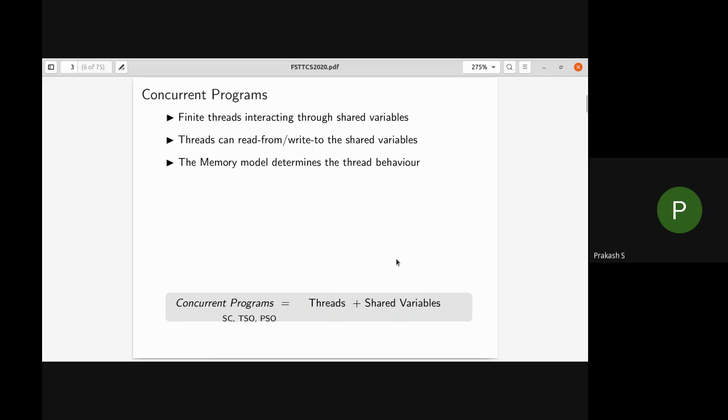Now, the memory model actually determines the way the thread behaves. So the memory model can say, okay, certain reorderings in your thread can happen. We will come to this in a bit more detail in the sequel. So the memory model determines how the thread behaves. And a valid execution requires that the axioms of the memory models are satisfied and that all the reads have a corresponding write, a real write from which it has read the value. So during this talk, we merge these two points and sometimes call both these points as consistency check.